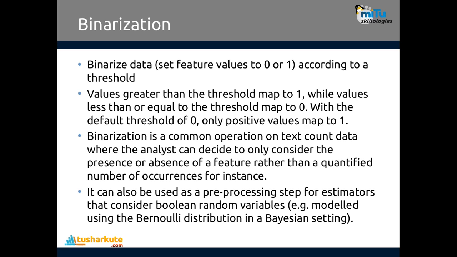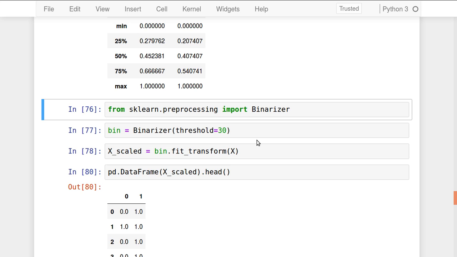So if some algorithm requires the data in this binary format, whether yes or no, whether low or high, whether on or off, in that case the binarization technique is one of the useful techniques that I can apply over here. Now how to apply that binarization? Values greater than the threshold will map to 1, while the values less than or equal to the threshold will map to 0. Okay, so that's how we can do it. Some algorithms may require this, and I will show how to do it.